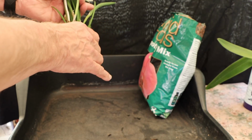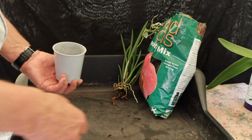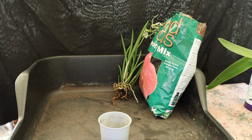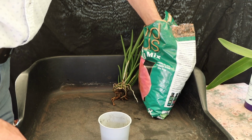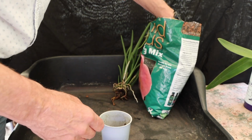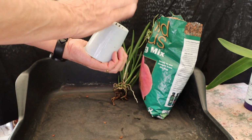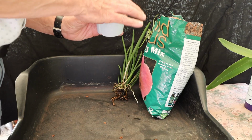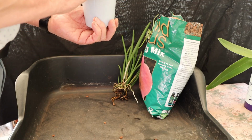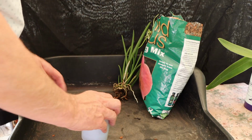Okay, I might be able to get that down in the pot as well. Good. Right, I've taken all the grow stones out of the old medium. I'm going to use this stuff because it's smaller than a lot of what I tend to use. I mean, this may well be in the Cattleya family, but the roots aren't as big as the ones on my Cattleya, so I think it's going to want something a little bit smaller than that.